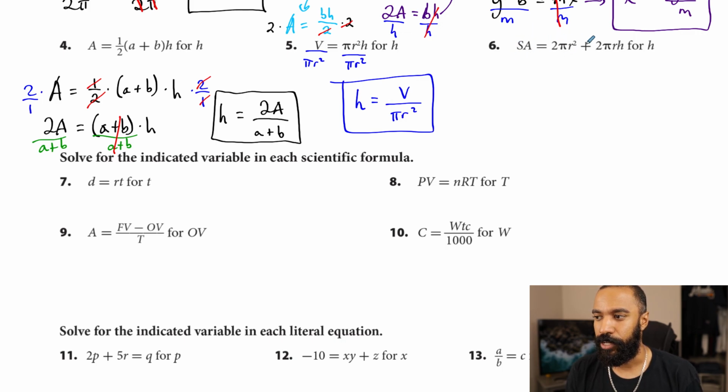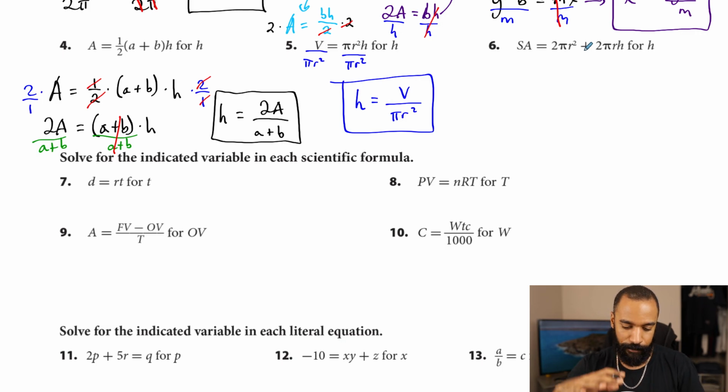So surface area equals, now what is surface area? This, by the way, is also for a cylinder. Surface area means the outside coverage of the thing. What's the area if I were to put paper all over each part, the round part, the top and bottom? This is the surface area of a cylinder, but we want to find the height. We want to find h, we want to get it by itself. There's only one h variable in this entire thing, and it's all the way at the end. Notice that it's also multiplied by 2 pi r, and that's all adding with 2 pi r squared.